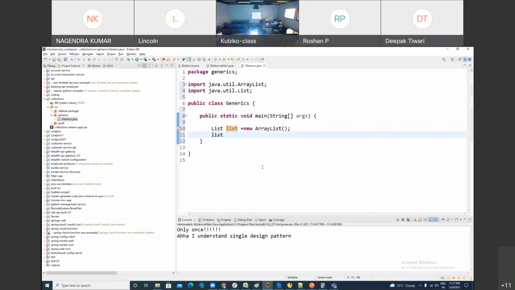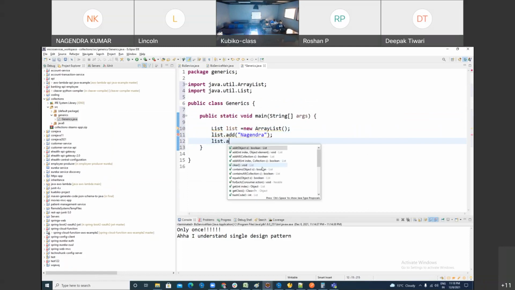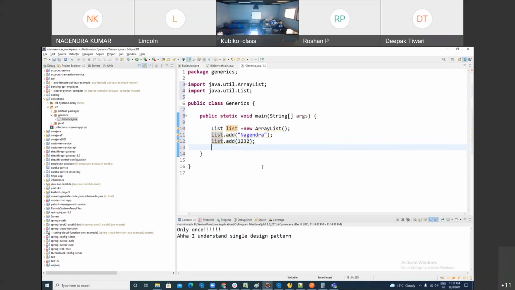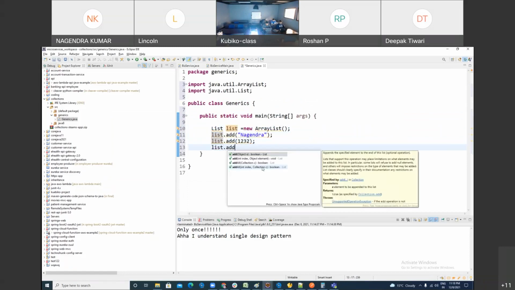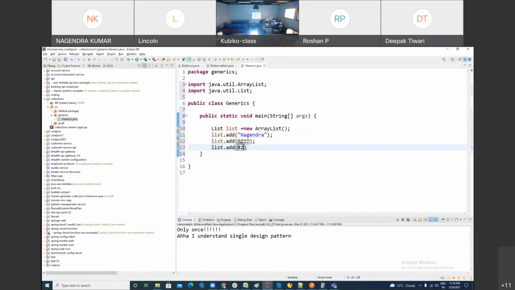If you don't use generics, the problem is you can add anything. You can add a string, and you can add an integer as well. This is the first issue. By mistake, you are thinking you are dealing with only strings, but you are able to add another data type.